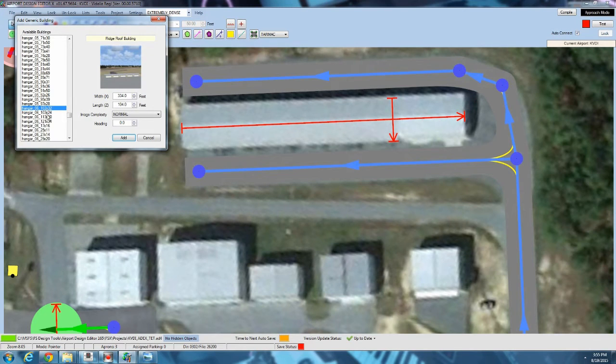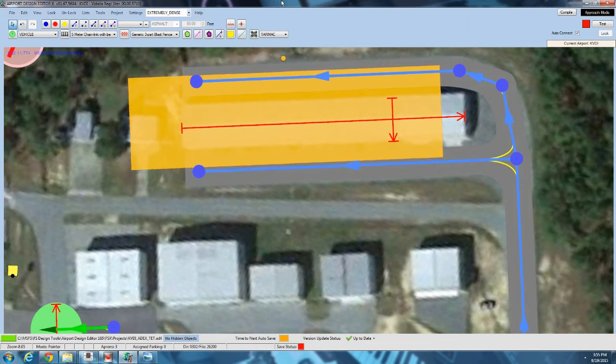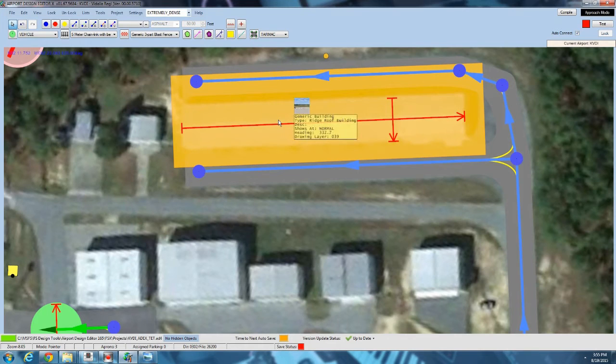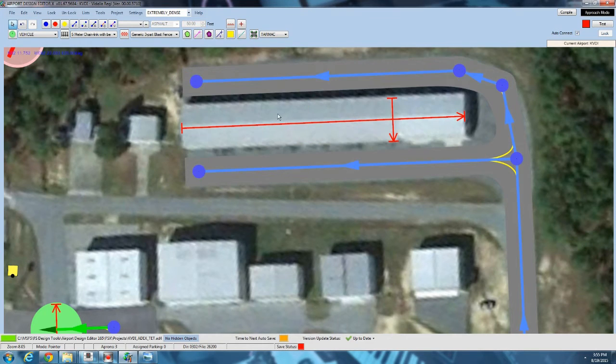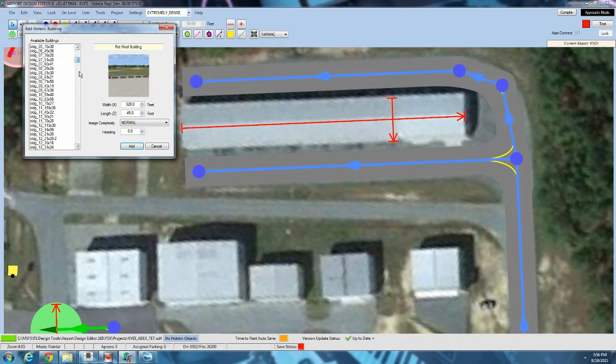We know that one's way too big. That one's probably going to be too long. That's way too small. Let's place this one. It's still too big. Although the length is about right. We can get away with that length, but we need a smaller size, I believe. Alrighty, back to hangars. It's a bit annoying that you gotta reset this every single time.